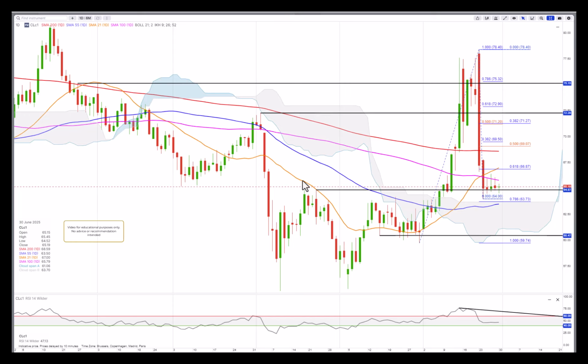On the energy side, well, the crude oil that has been in so much volatility the past week or so has just been dancing sideways. Just here we have WTI around the 65. There's a support here at 63.73, where we also have the 55 moving average coming up. So let's see if it can bounce towards 69 and a half. I'm not so sure, but for now it seems fairly calm days.